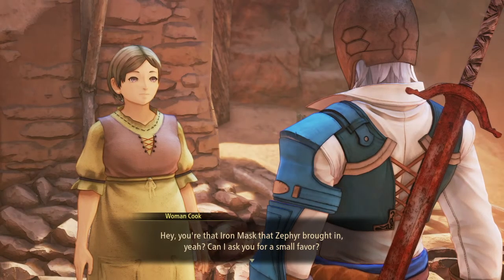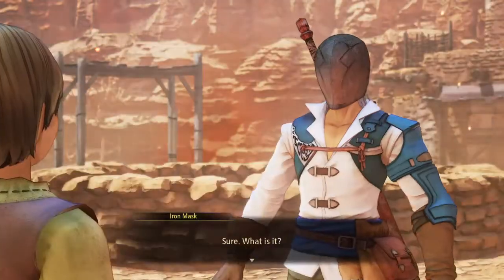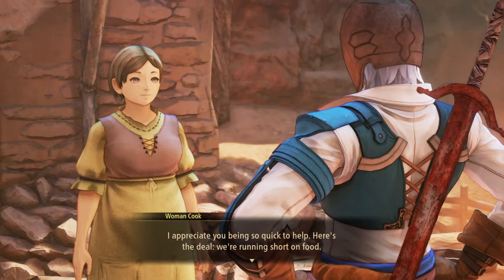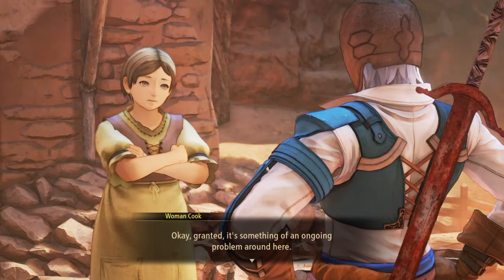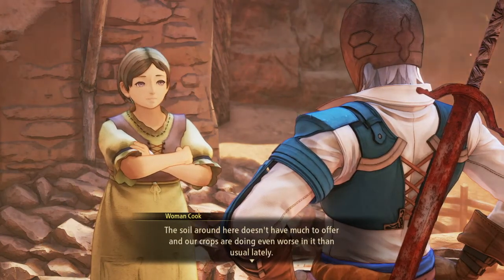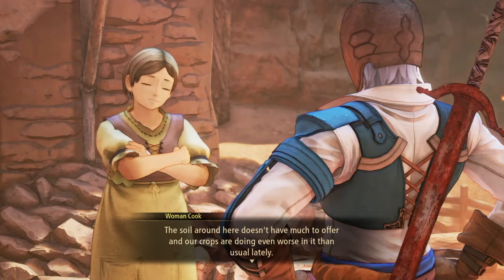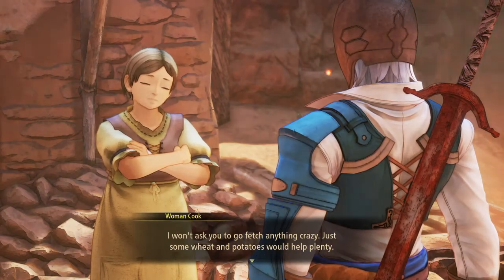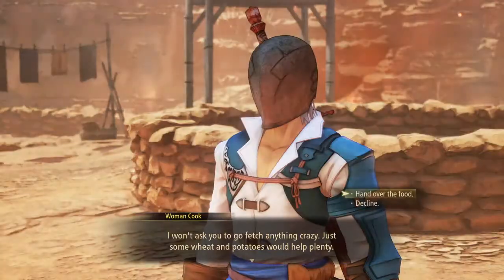Hey, you're that IMS that Zephyr brought in. Hey, can I ask you for a small favor? Sure. Yeah. What is it? I appreciate you being so quick to help. Here's the detail. We're running short on food. Okay, granted. Something of an ongoing problem around here. The soil around here doesn't have much to offer, and our crops are doing worse than usual lately. I won't ask you to go fetch anything crazy, just some wheat potatoes.